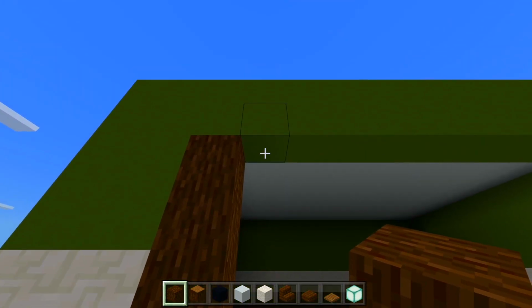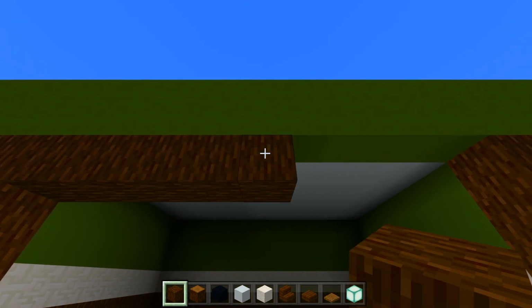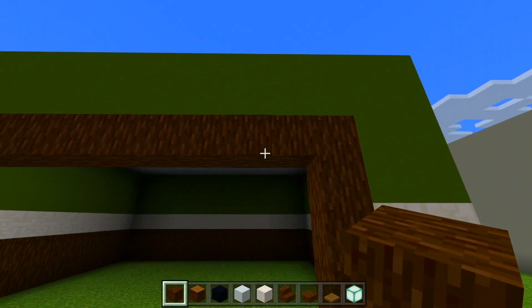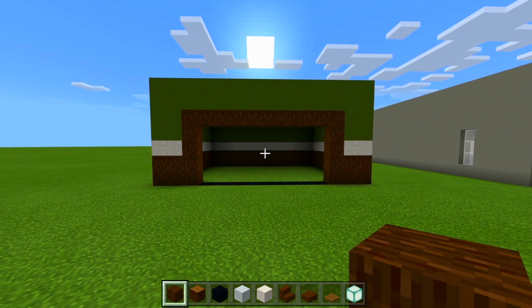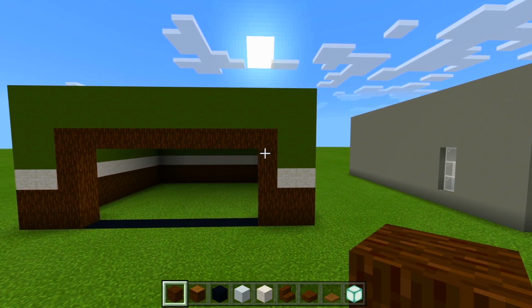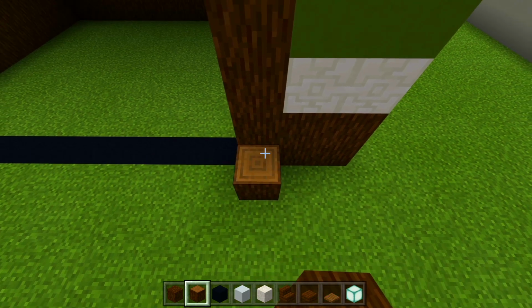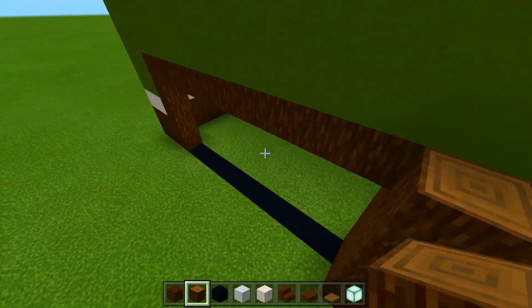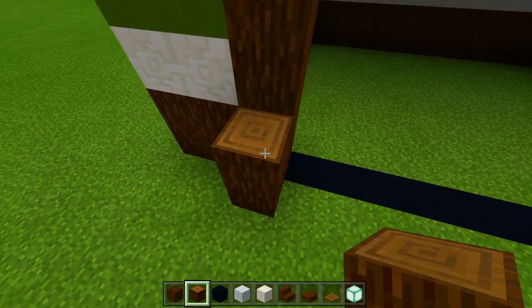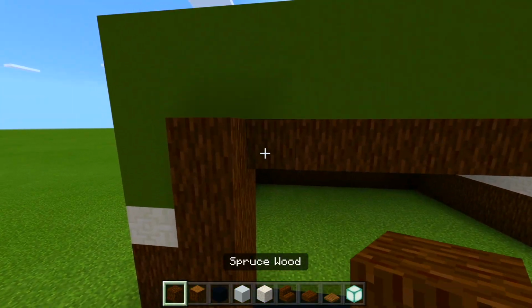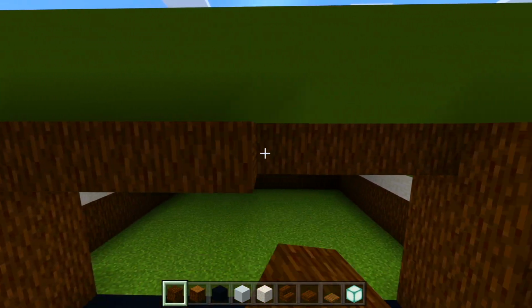And we're going to go at the top in between those and just bring this from one side to the other. And now what you want to do is just add an additional layer with the door frame on the outside, so we're just doubling it up. So we'll go ahead and just use the spruce logs on each side. And then the spruce wood down the middle.